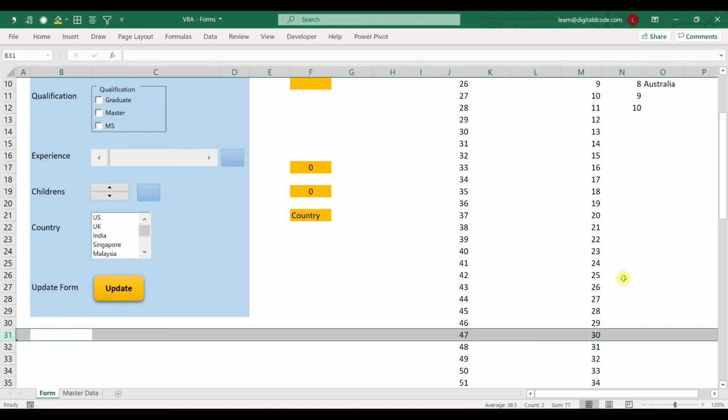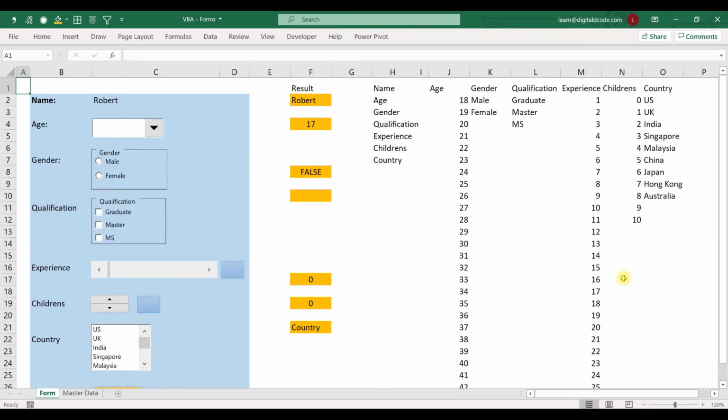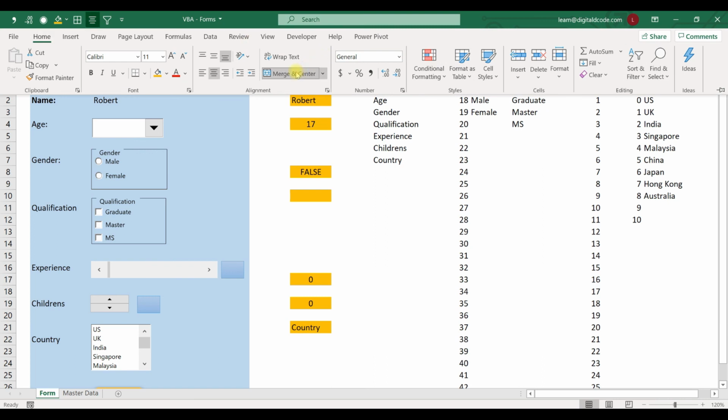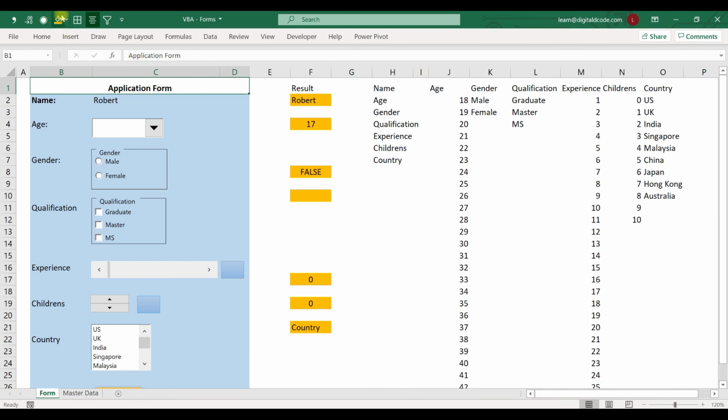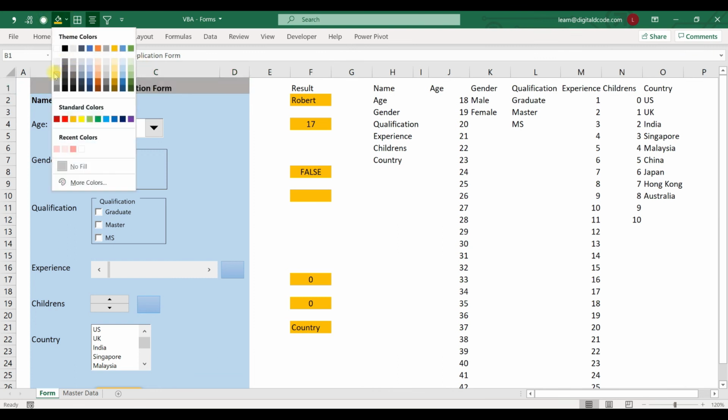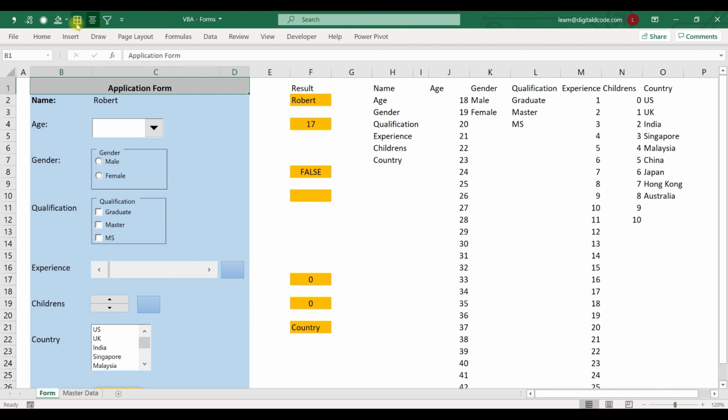So now I'm going to hide everything. So here application form. So let's make this bold. Now update this.